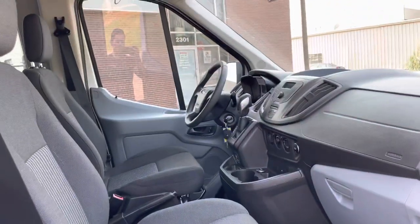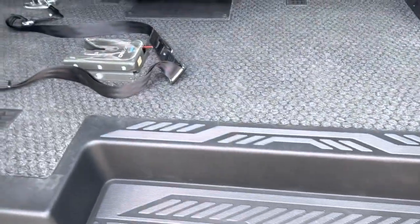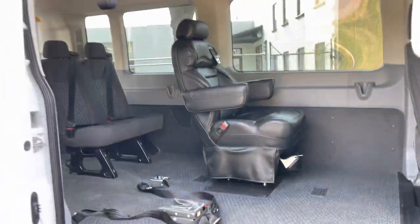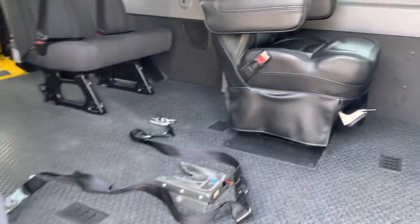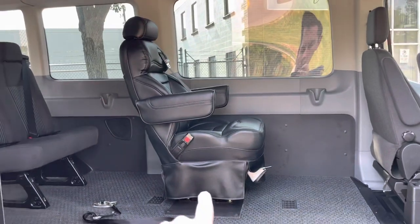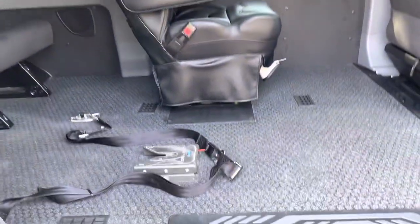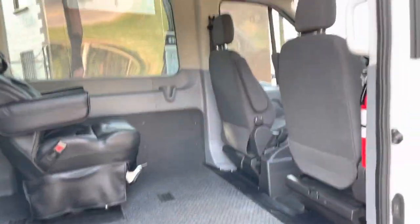It's well maintained by its previous owner. You've got a power lockdown system here with a seat belt. And then a unique setup — you've got a passenger recliner seat here, so on long road trips the person in the wheelchair could actually transfer into that for a more comfortable ride.